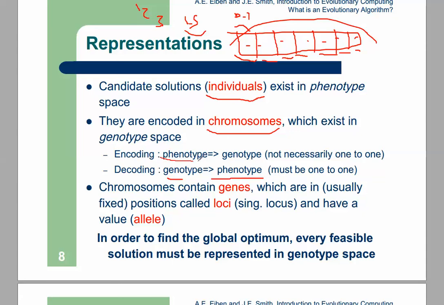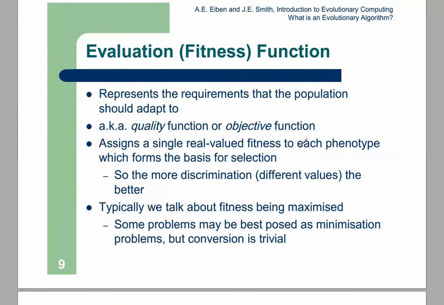We can't decompose, for example, a human to reach the gene, but in nature, the collection of genes provides a human. A chromosome contains genes. Each of these locations is a gene, and each value is an allele. It's called allele. It is an idiom of medicine, and these medical idioms are not necessary for you.